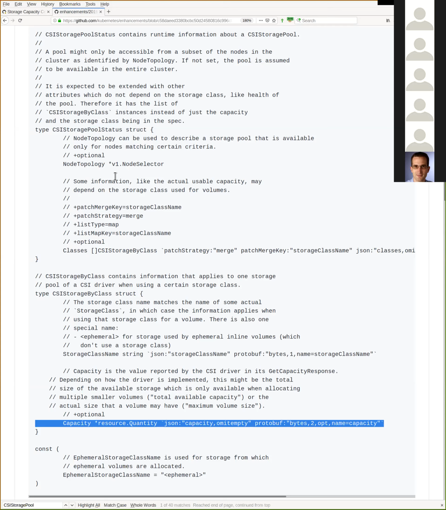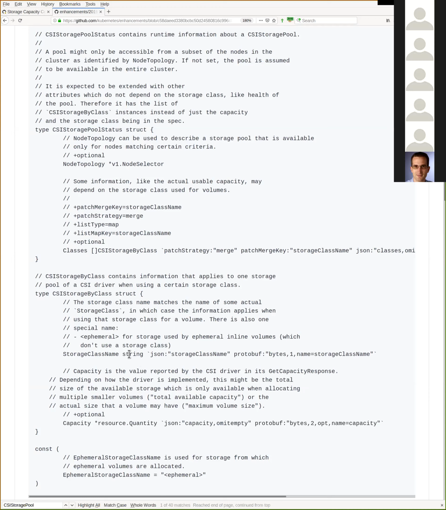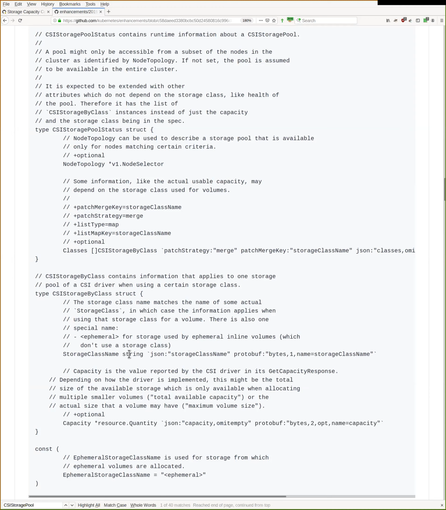Right. So while we are on the subject of influencing the Kubernetes pod placement, would it also make sense at that time to look at total available capacity for the needed storage class on every node and take that into account while deciding pod placement? I'm not sure if storage is one of the things that it takes into account while saying this is the best node for this pod. No, it doesn't. It currently doesn't prioritize. Right now, it doesn't do anything with storage because it has no information about that.